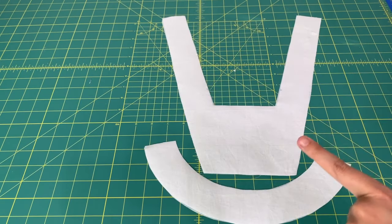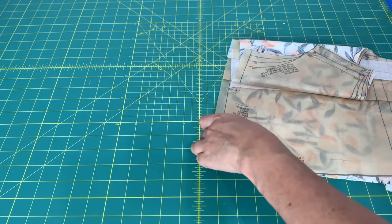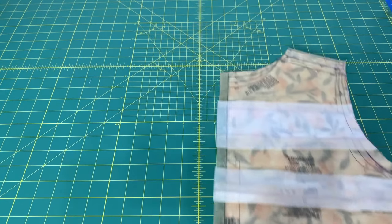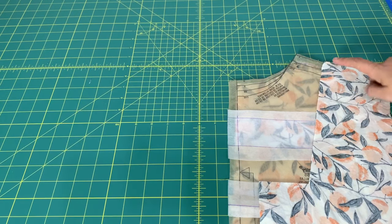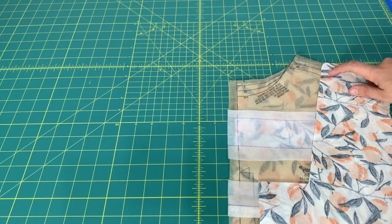One more prepping step before we can actually start sewing things together, and that is to stay stitch your neckline. We've got our front neckline here, and then our back neckline looks like this. Basically, what we are going to do is sew a row of stitches at our normal stitch length, just barely within the seam allowance.